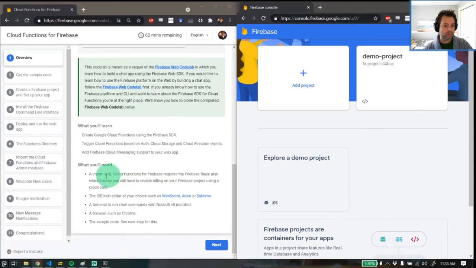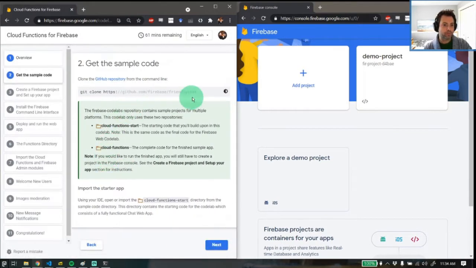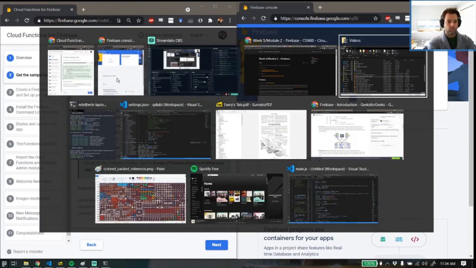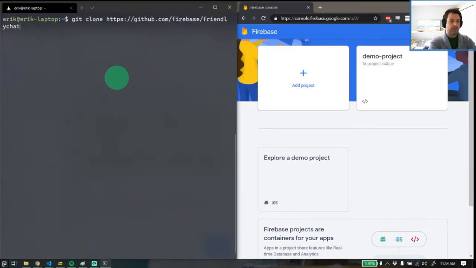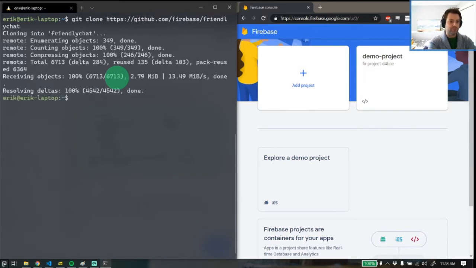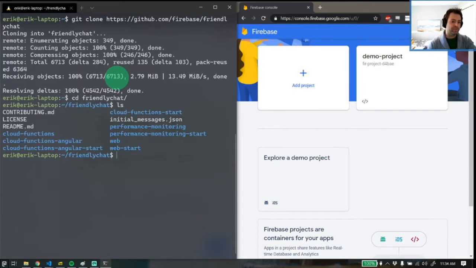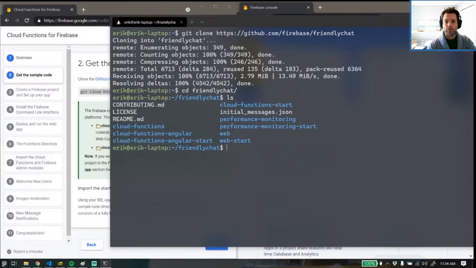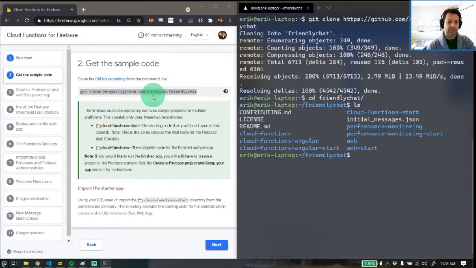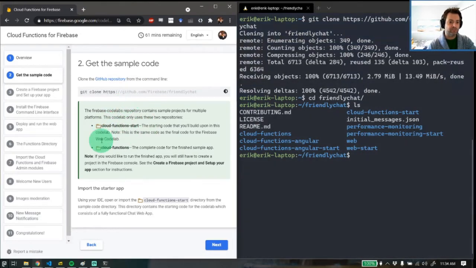Now, what we need is, okay, so I'm just triple checking what's going on here. We have cloud coupons, which we are using, so don't put your credit card in, as usual. So let's get up and running. Now we need to clone this down locally. So what that means is I need to go ahead and clone Friendly Chat down. And in here we see a bunch of stuff that we're going to need. Again, it's kind of generic. So we need Cloud Function Start and Cloud Functions.